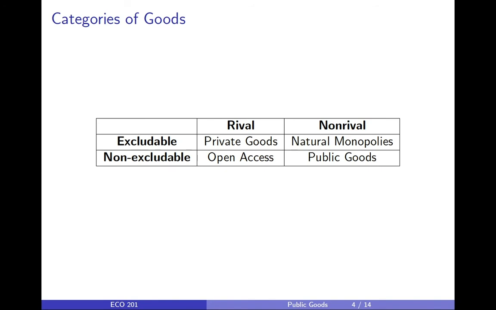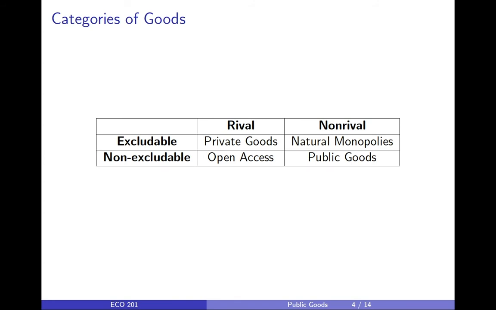Just a little bit more about some other categories of goods. We have already talked about private and public goods. The box in this table I would like you to focus on are goods defined as open access goods that are rival and non-excludable. Think of a public pond. A public pond is non-excludable in the sense that anyone can go fishing in the pond, and it is rival because there is a limited number of fish, and if I catch a fish, that is one less fish in the pond for you to catch.